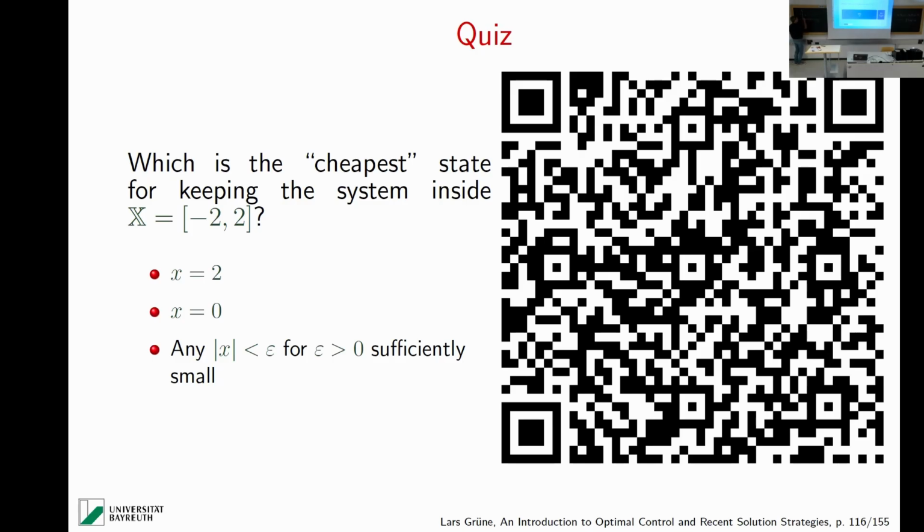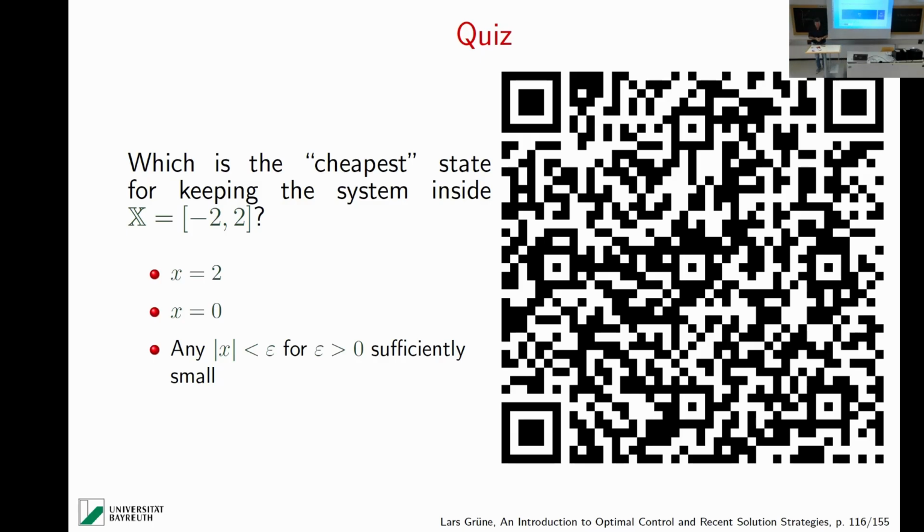So nothing to do. If we are here, and after, I don't know how many, depends on where we start, but after a finite couple of steps, at some point we have to counteract, because otherwise it will move out, which we don't want. Right? So x equal to 0 is the correct answer if you consider several steps into the future. This one would be okay if you consider one or very few steps into the future.